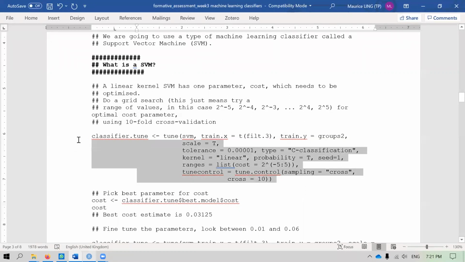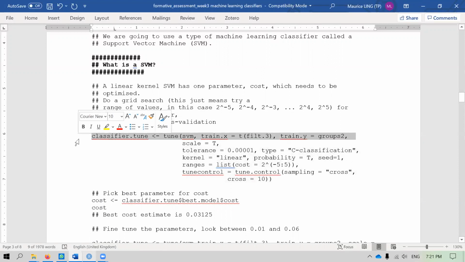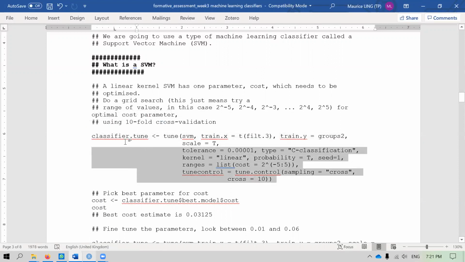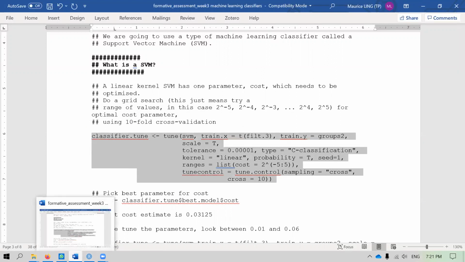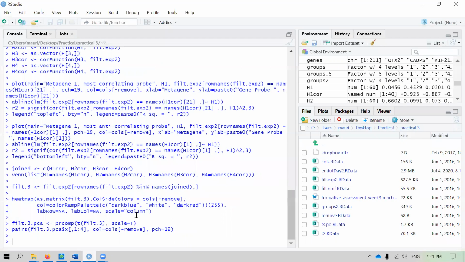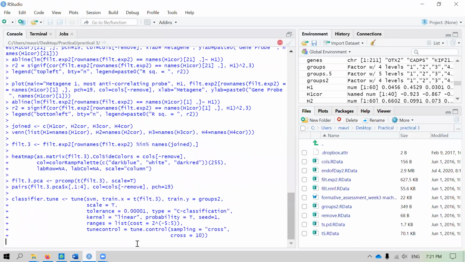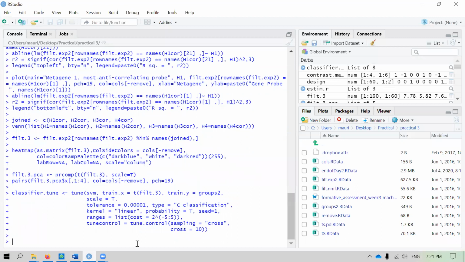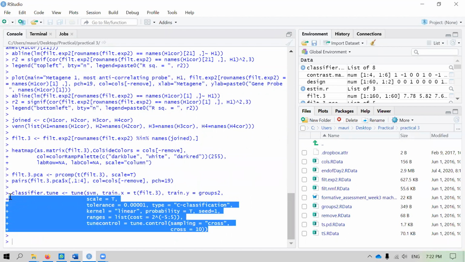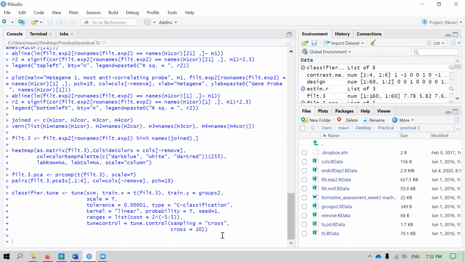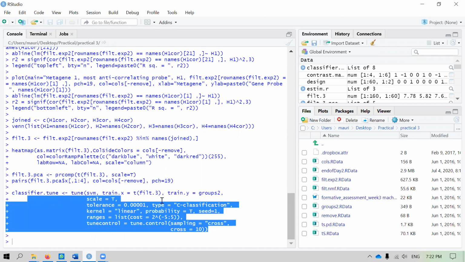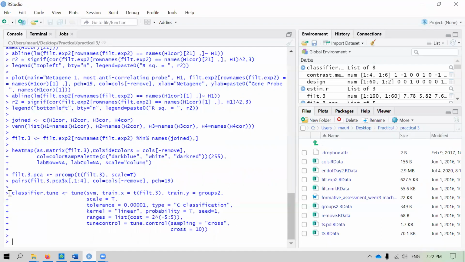So let's do it. If your computer is a little bit old, and by old I mean maybe a couple of years, please go for a break. Otherwise, it probably will take a few minutes. Okay, now it's finished already on my computer. It's fast. Lucky to have a fast computer. Now, the first time when I actually ran this session, this step alone took half an hour. So don't be surprised.